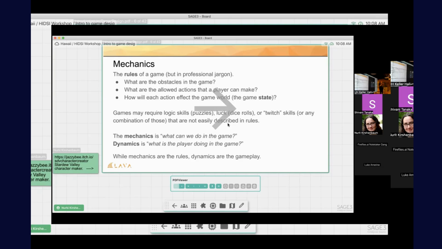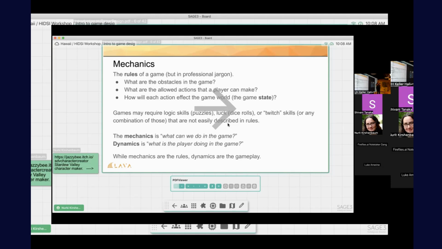So how do you accommodate these kinds of things within a written set of rules? It's not necessarily something that is trivial to do, right? You can say, well, the rule is if you roll this number, but it doesn't exactly explain what is happening in the game. So there is another word that is closely associated with mechanics, which is dynamics.